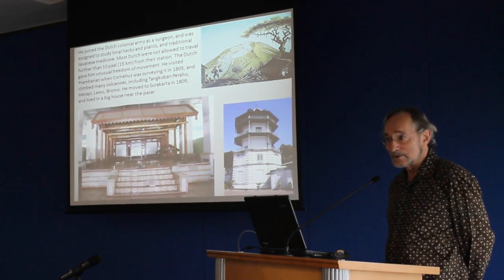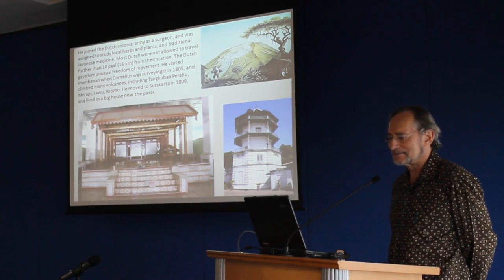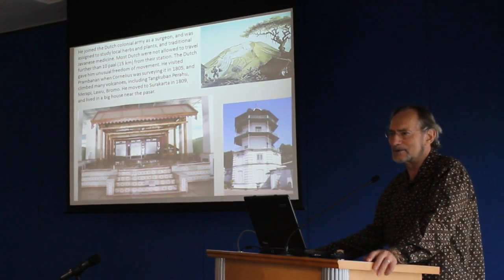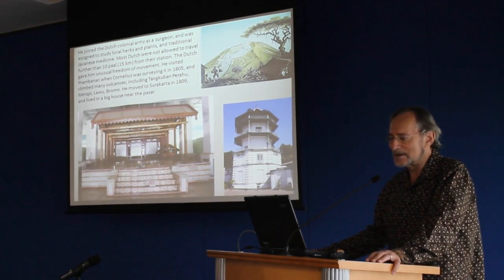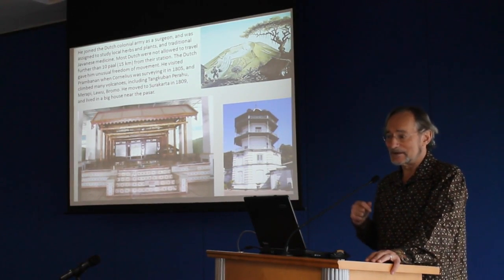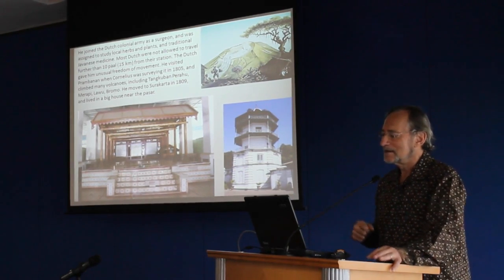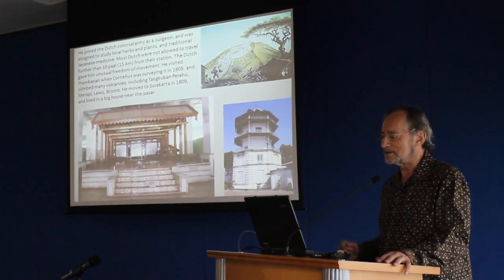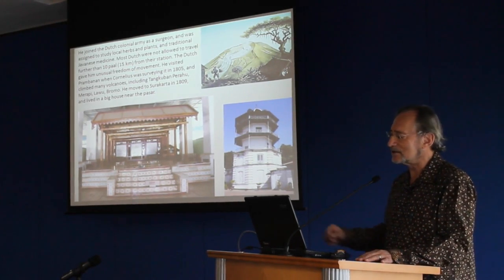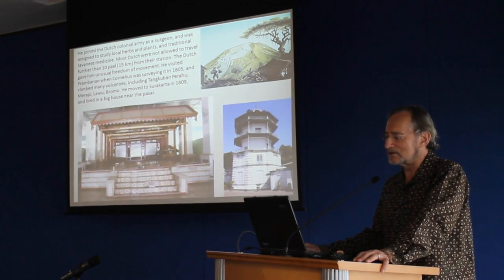He moved to Solo in 1809 and stayed in a big house near the market. And of course, this is part of the Solo Palace. This is the Sanga Bono Tower, where the sultans, or the Susuhunans, as they call them in Solo, are supposed to commune with the Queen of the South Sea. They have the same legend there as in Jogja, or as in Angkor. This is one of the ancient pavilions probably brought to Solo from East Java when the kingdom moved back there from East Java.